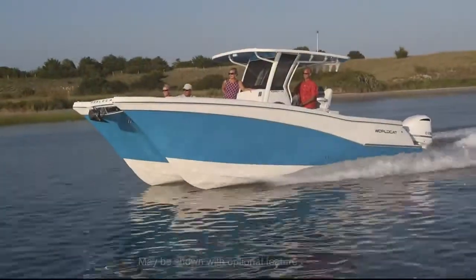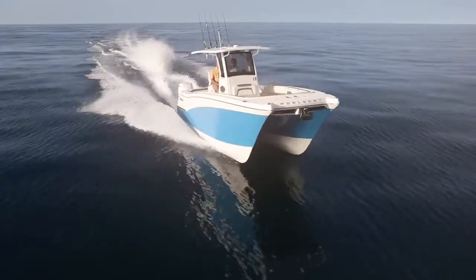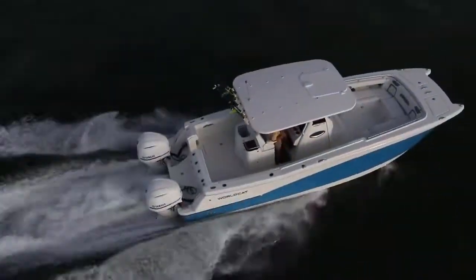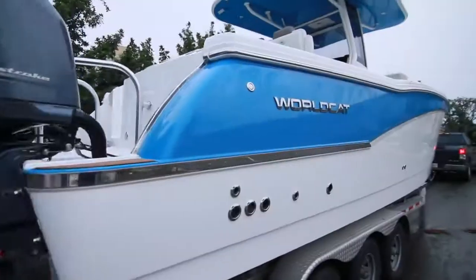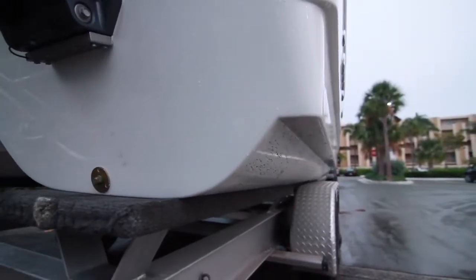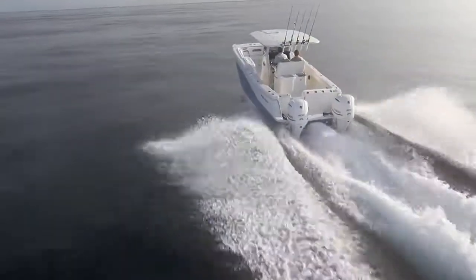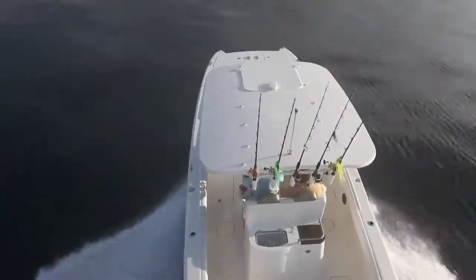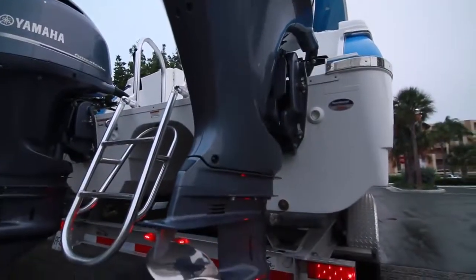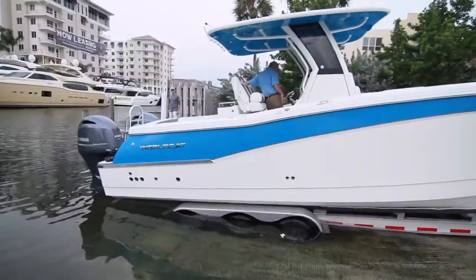Hi, Captain Steve for BoatTest.com, and today we're going to be conducting a performance evaluation on a new model from WorldCat, the 280cc-X. She's newly designed from the bottom up, and the hulls have hard chines leading to relatively flat bottoms with lifting strakes to both inboard hulls. One of the design goals was to make the boat lighter and designed to perform with less power, in this case, twin 200 horsepower outboards. So let's start by launching her and seeing how she performs.